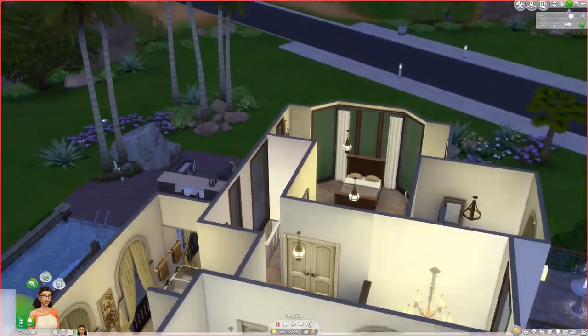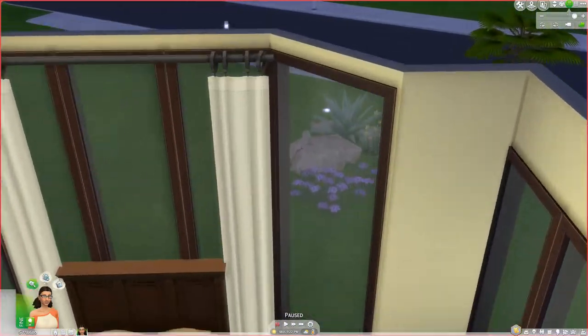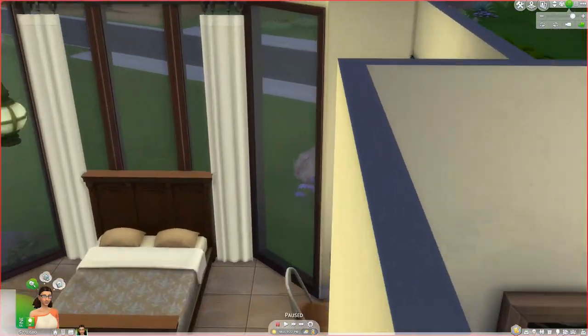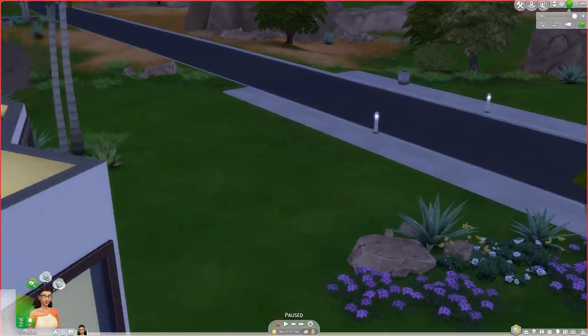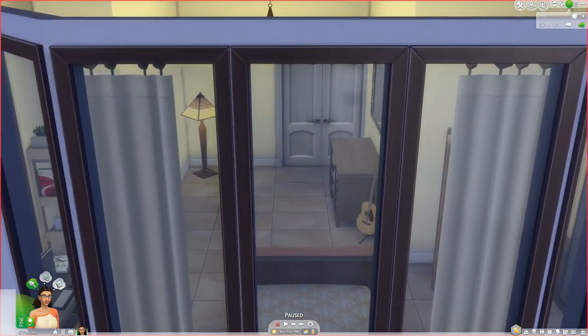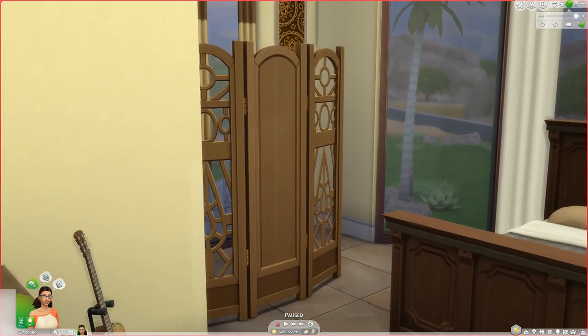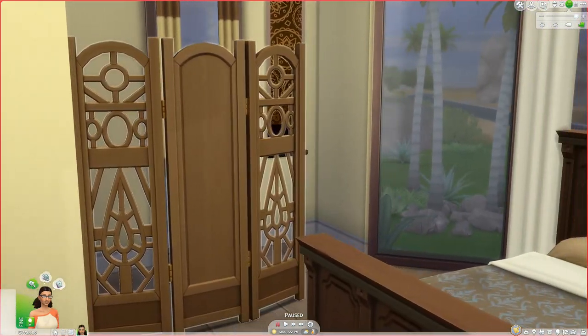And let me check the floor plan here so I can get an idea. Okay, so we're gonna go into the master bedroom. We're gonna try to get into the master bedroom. Oh goodness, girl. Okay, so we've got the dresser here. Nice use of the divider.